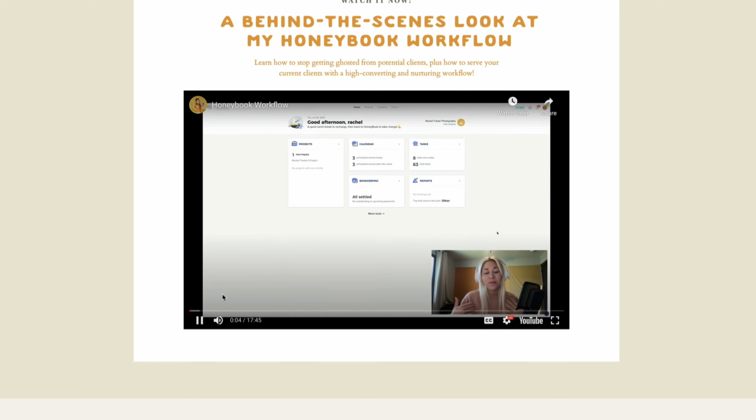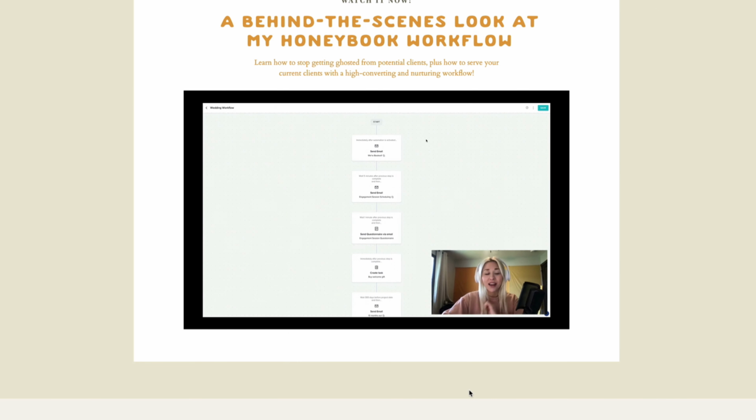Now, that's just an example of a little breakdown of what an onboarding workflow looks like. And if you want, I'll make sure to link in the show notes how to get the exact breakdown of my workflow broken down into phases, the 4 phases I use: the booking phase, the onboarding phase, the nurture phase, and the delivery offboarding phase. So making sure that all 4 of those phases are set up, because so much goes into each of those phases. So make sure to look in the show notes for that link so that you can get it and compare it to the workflow that you have right now.